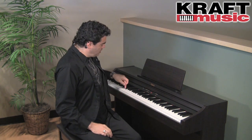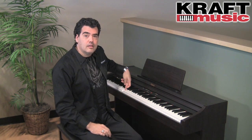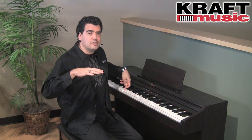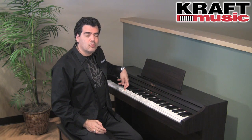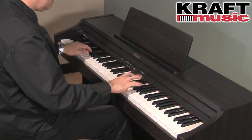Well, now that's trickled down into even entry-level instruments like this and what we call Supernatural. And what Supernatural offers is things that were never possible before in a sampled instrument. It allows for things like natural decay, so when you strike a note, there's zero pulsing or any evidence there's a sample in that whatsoever. It's completely natural from the start to the finish of the note. It just gives you a lot more realism, what you'd expect out of a grand piano.